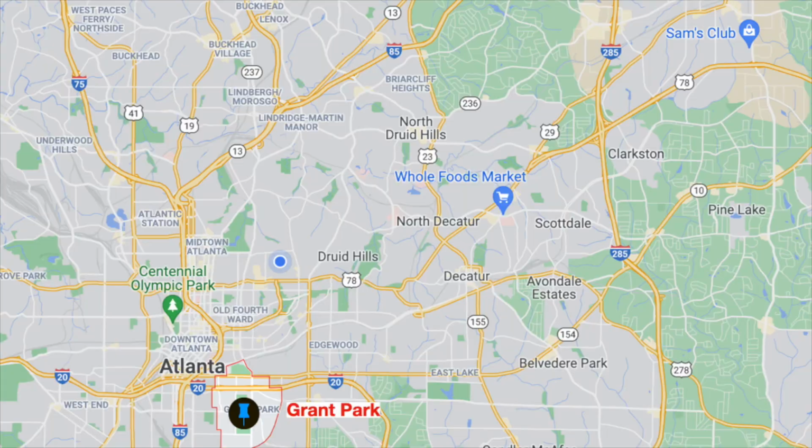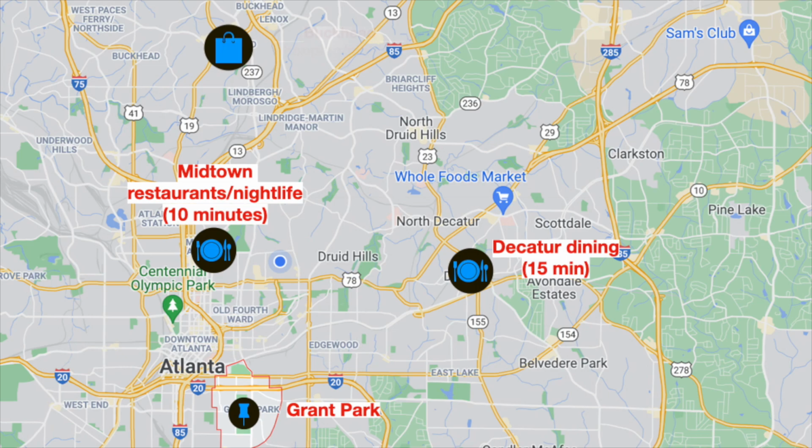Now, if you want to go to Midtown for some good eats, then you're looking at maybe a 10 minute drive. If you want to head over to Decatur, probably another 15 minutes or so. Now, if you want to get up to Buckhead, I'm thinking you're going to be encountering maybe a 25 minute ride. There's really no great way. I think you're going to just hop on 75, 85 and make your way upwards that way. If you work over in Emory or the CDC, the Children's Hospital, you're probably looking at a 20 minute commute. Again, not a great direct way. You're going to have to cut through some neighborhoods and encounter stoplights, but still not an overall horrible commute.